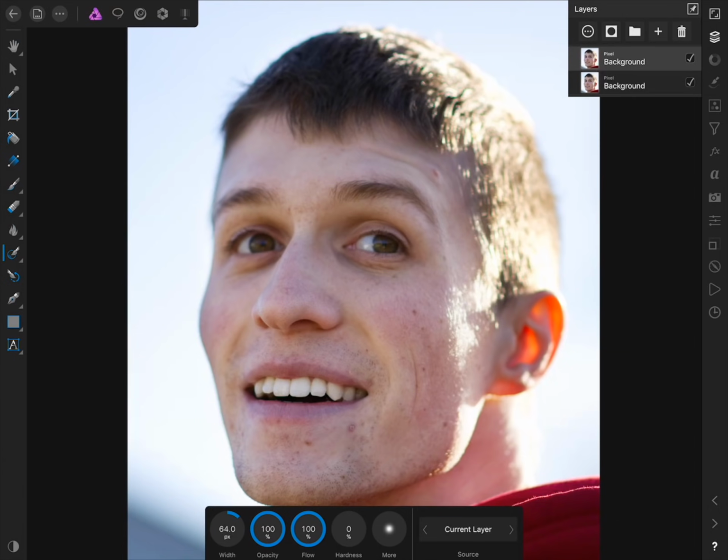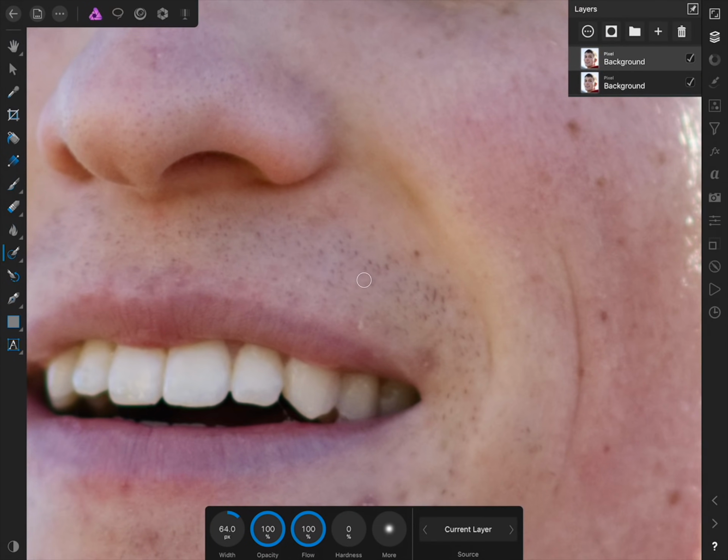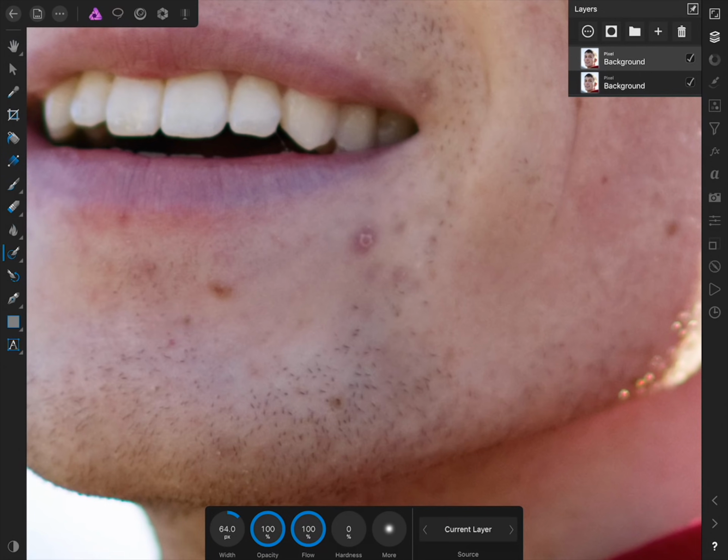I'm going to pinch to zoom in, and then paint over the parts of the picture that I want Affinity to clean up. As you can see, this tool is practically magic in how easy it is to clean up skin. Let's keep going and clean up the skin a little bit more.